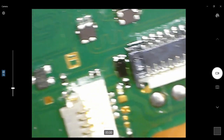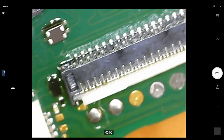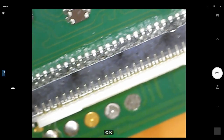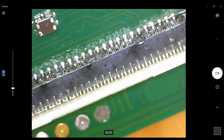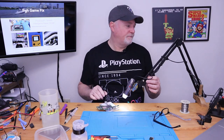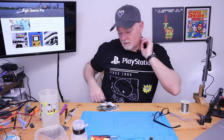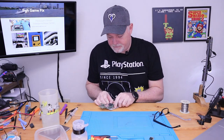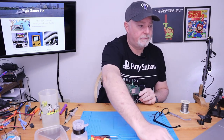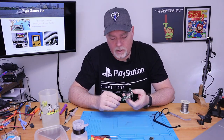Let's flip it around and see what we can see. And look at that, same thing in the back. All of our pins are lined up and soldered down. Okay, we're good. Move that thing out of my way for a minute. So there you have it. That's the correct way of putting that connector back on a board.